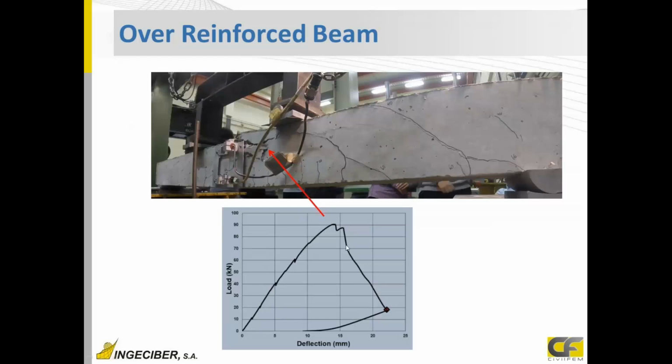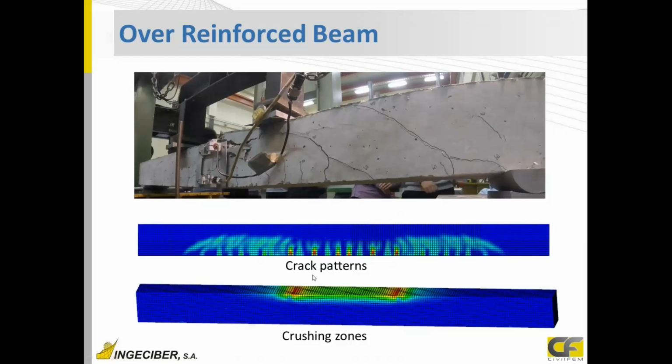It starts where we are applying the loads, and also in the test, it suddenly collapses at 90 kilonewtons.